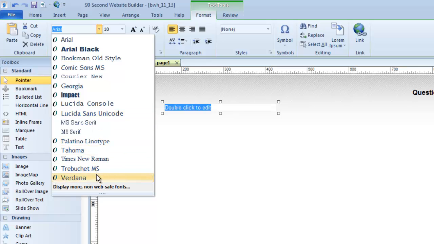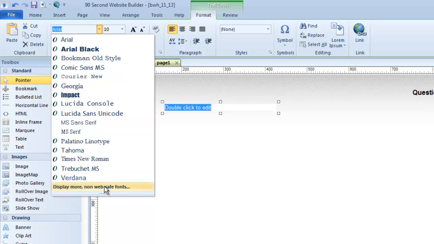And when you use text on a website, you want to try and use web-safe fonts as much as possible because it makes it easier for the end user to be able to see the site the way you intended it to be seen. So you may have some slightly different web-safe fonts in your menu based on what's built into your Windows, but you'll probably have the basics like Arial and Courier and Verdana and things like that. Okay, so that's why the limited number of fonts.